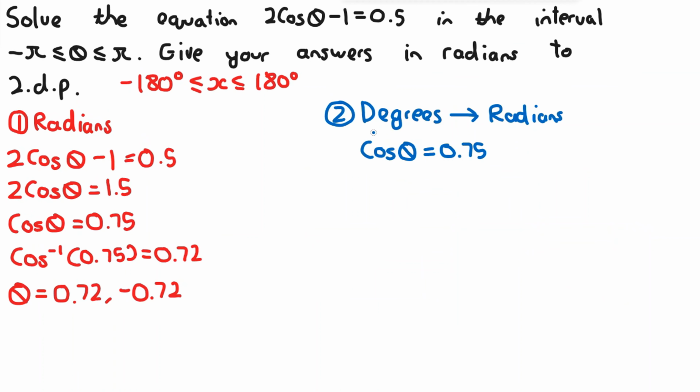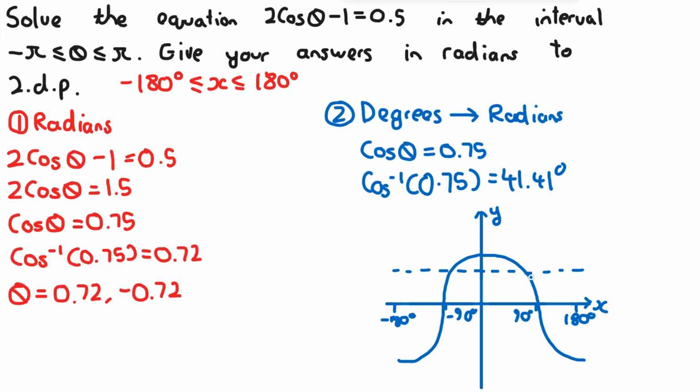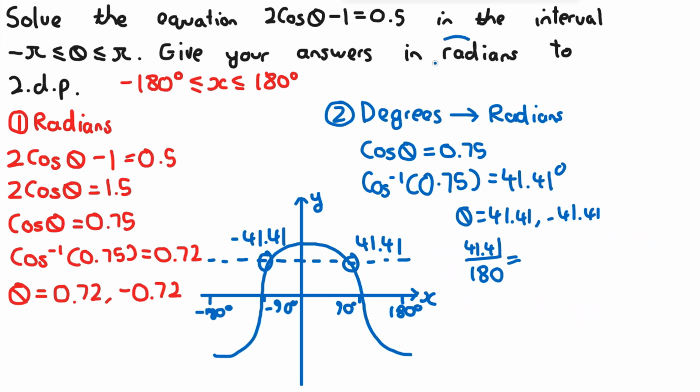And then instead, if you want to work in degrees and then convert to radians, I'll go over this really quickly. The rearranging to cos theta is equal to 0.75 will be the exact same, and you take the inverse cos of 0.75, which now we're in degrees, so put your calculator in degrees mode, it should give out a value of 41.41. And then again, draw a really quick cos graph, and 0.75 we'll say is about here. So you can see that we've got two solutions. This one's the 41.41, and therefore, because of symmetry down the y-axis, this one's going to be minus 41.41. So therefore, theta is equal to 41.41 and minus 41.41.